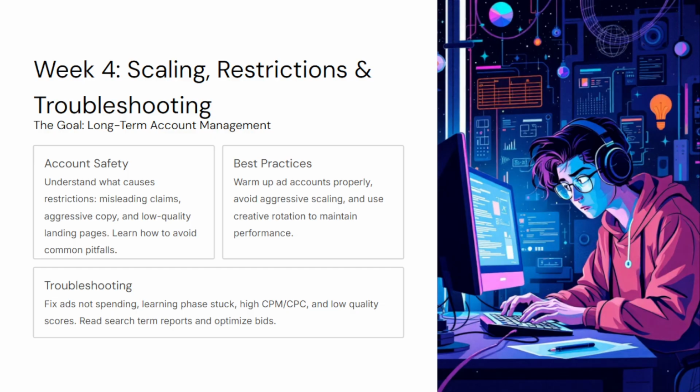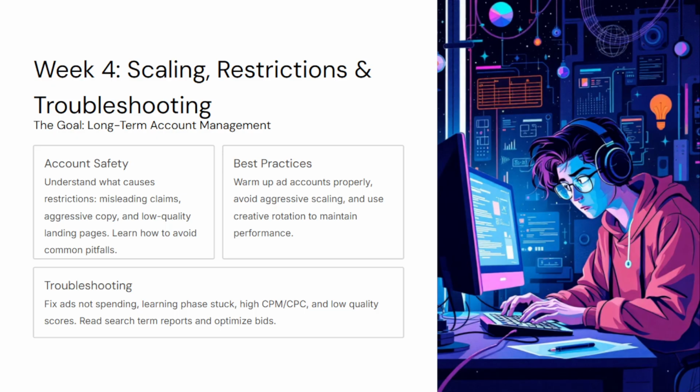We'll learn how to warm up ad accounts properly and avoid very aggressive scaling, which I talked about, where you go from 5,000 to 10,000 to 20,000 in less than 3 days, when the campaign is yet to understand what you really want. We'd also talk about using creative rotation to maintain performance, and fix issues like my ads account is not spending, stuck in the learning phase, high CPM, and ICPC.